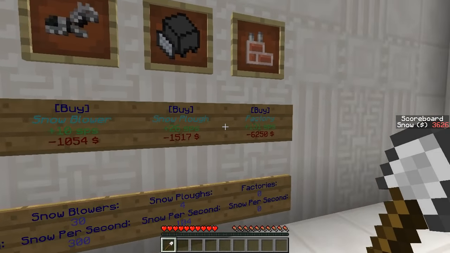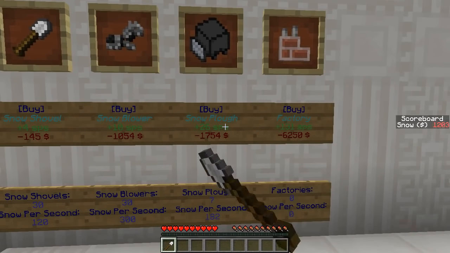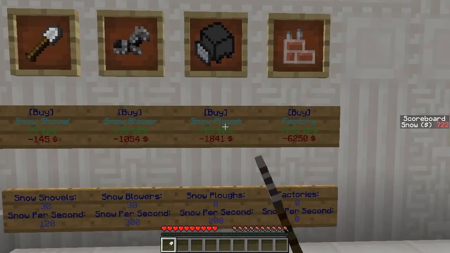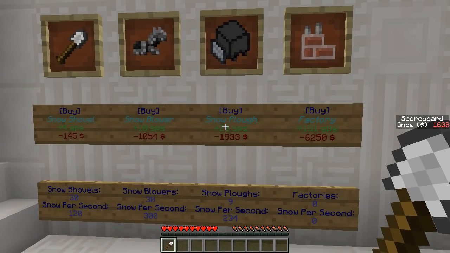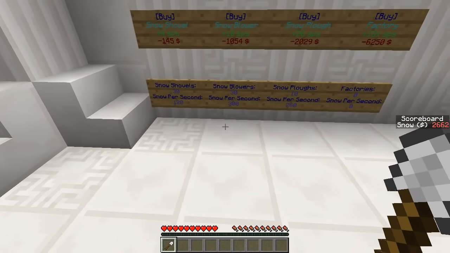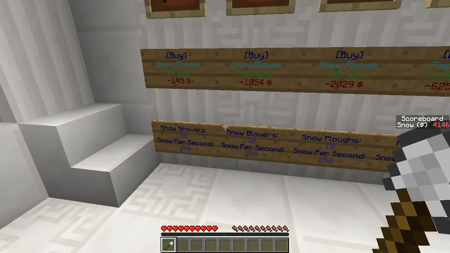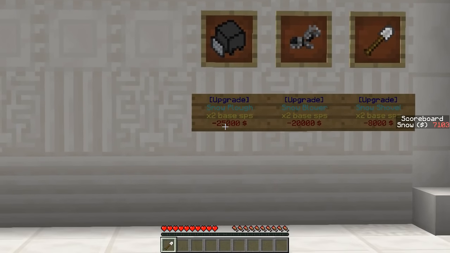And we could, wow, that's actually pretty expensive too. But we're getting money so fast, it doesn't really matter. Let's get 10 of these. Ooh, baby. One more. It's so fast. Wow, and that's actually very close. So we got a combined 680 snow per second. And we got one of the 25,000?